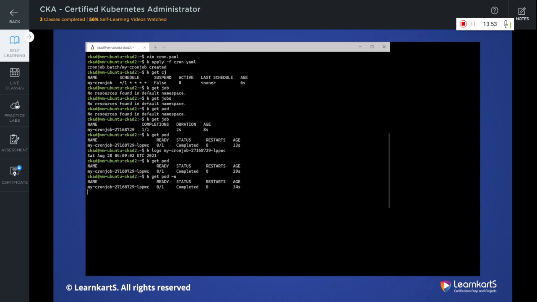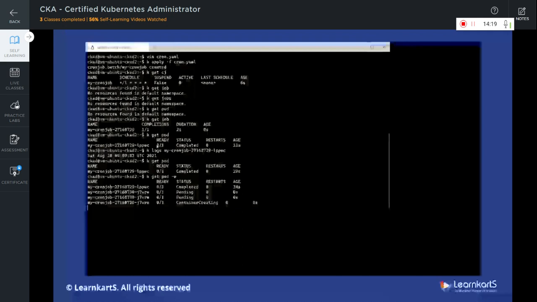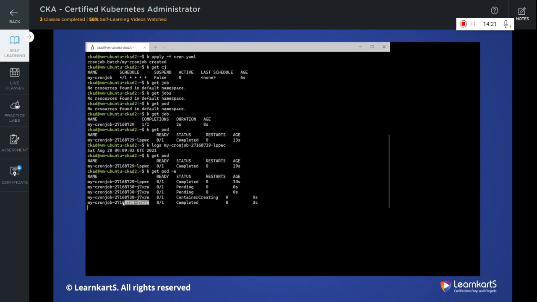So once this 1 minute is over, you will see a new pod will be kick started because there'll be a new job, because this cron job is running every 1 minute. So it will trigger every 1 minute. And the first position of the cron job is minute, then hour. So you are running this on a per minute basis. So you can see that a new job has been created. New pod is hence ready.